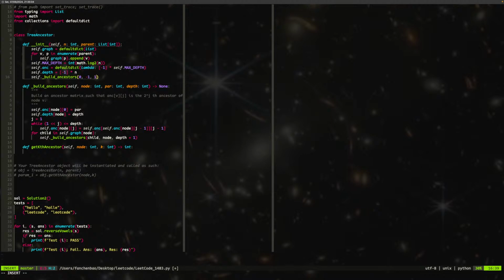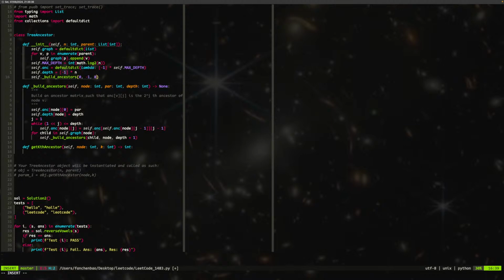Or 0's depth is 0. Good question. I think your depth, let's say if it's 0, no, it's depth 1, 2, 3, and this is depth 3, which means its depth is 0, 1, 2, 3.